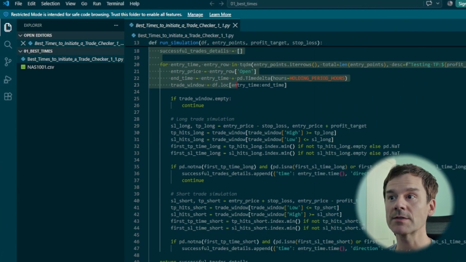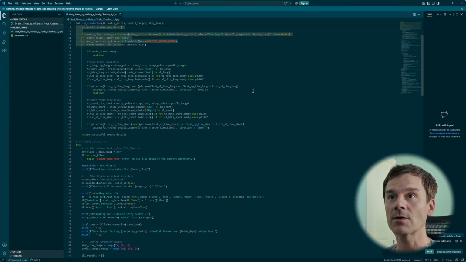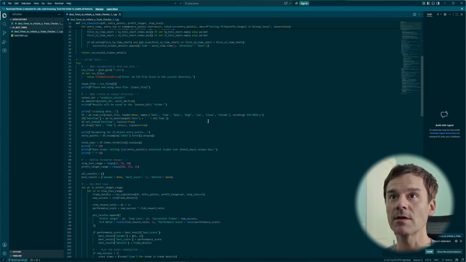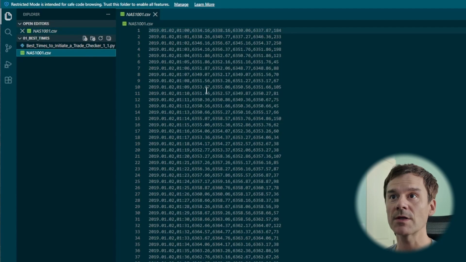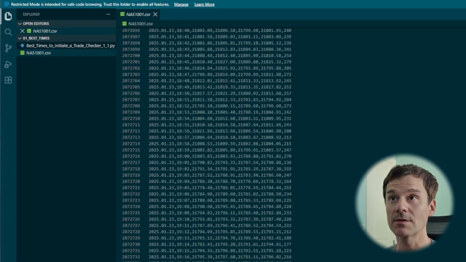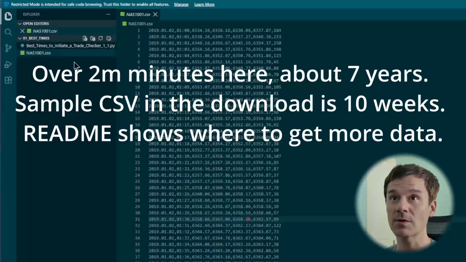This is the code base. It's already open source. You can quickly scan through it, enlarge it here. I always want you to inspect and make sure everything's done right. Now the NAS 100 here, that's the CSV with all of the minutes. As you can see, there's a lot of minutes. I don't know how many millions of minutes there are, but there's about 5 years worth of data there.